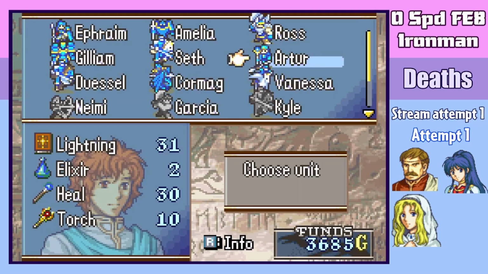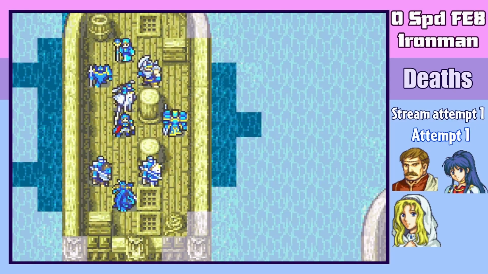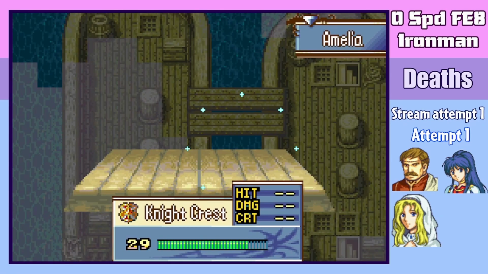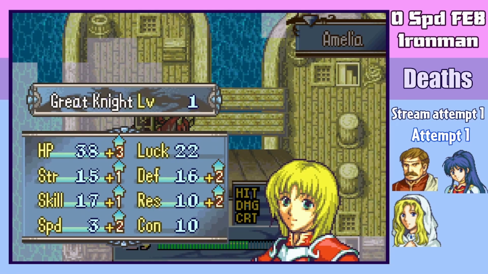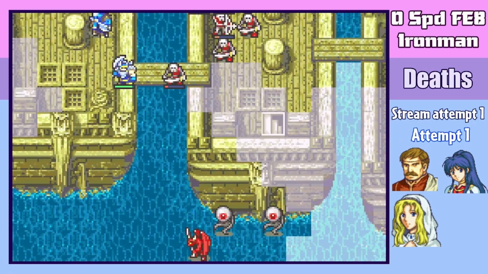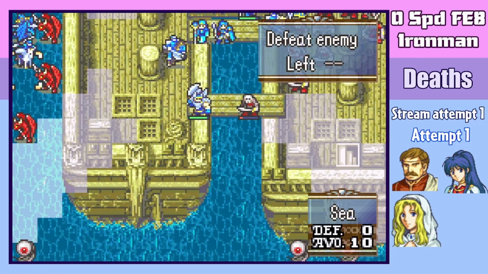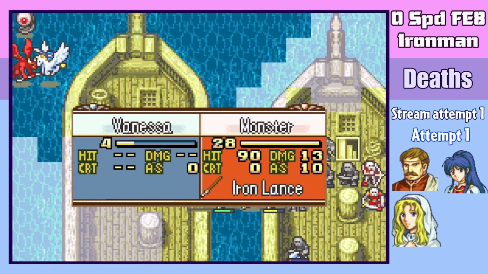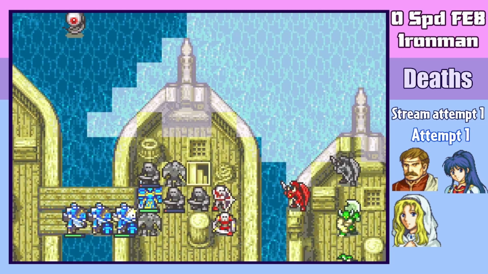Also yes, this map is a bloodbath. The first few turns are pretty calm. Upon getting Amelia her next level, I promote her into a Great Knight, as has been paid for. Predictably, the map becomes far less calm once the boss wave arrives, though at least I have successfully prevented the boss from spawning. On the enemy phase, Vanessa is killed, as is Larachelle.